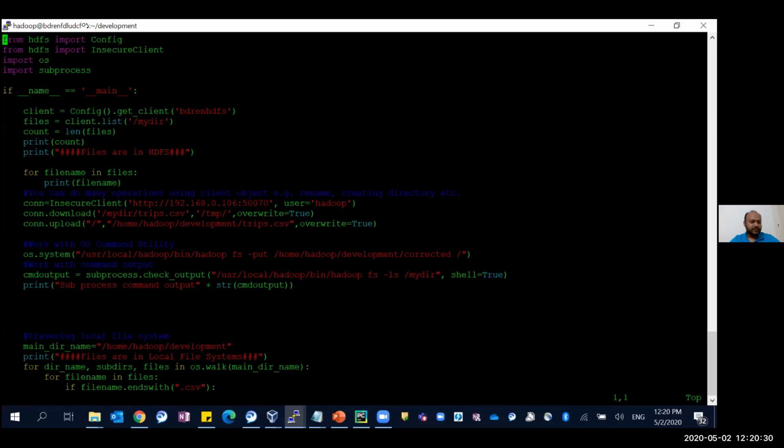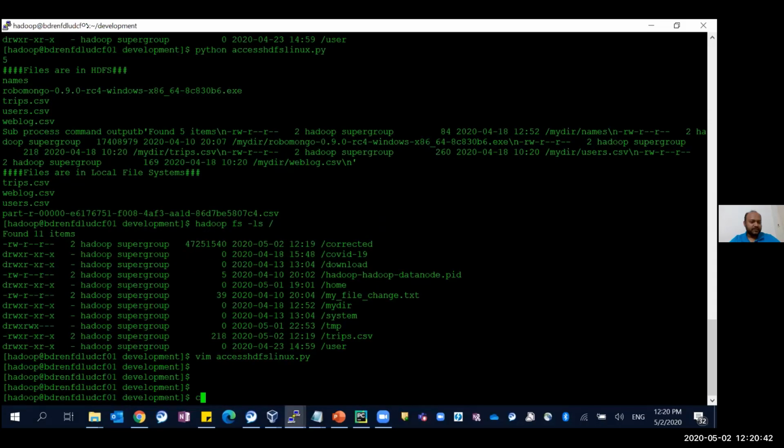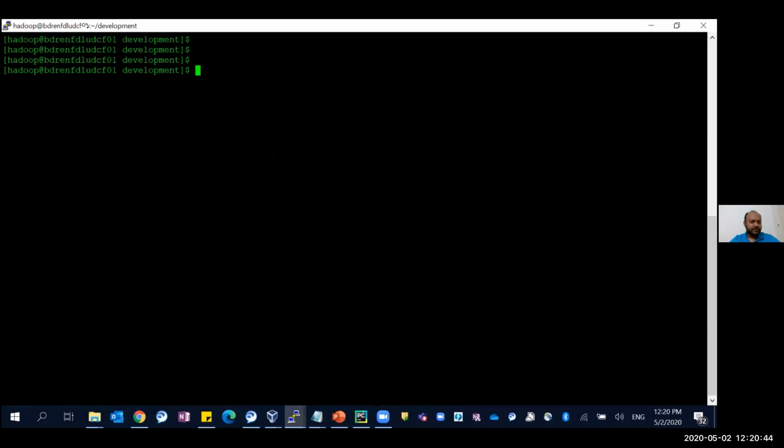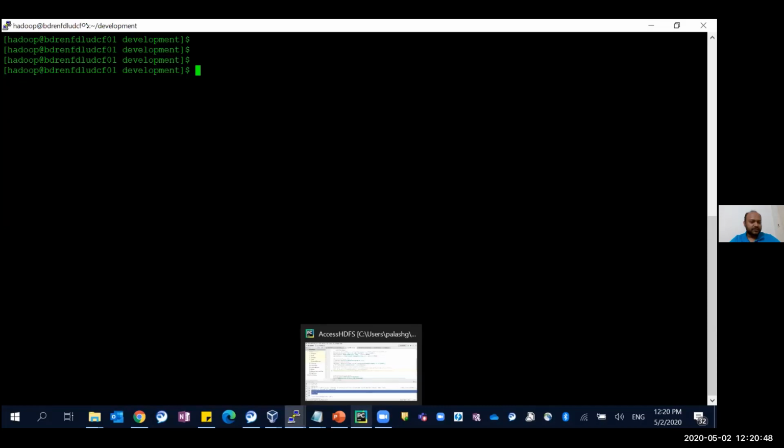You can perform different types of actions, accessing, deleting, or even creating files. That is also possible. So these are the ways we should be able to perform HDFS traversals and different operations.